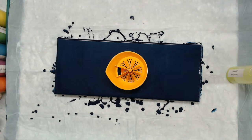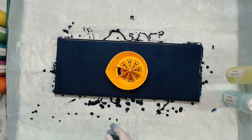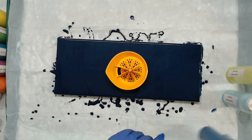Yeah, that'd be pretty. Beach retreat. You need a contrast. You could do an indigo or even a moody blue as the contrast. Stormy weather.